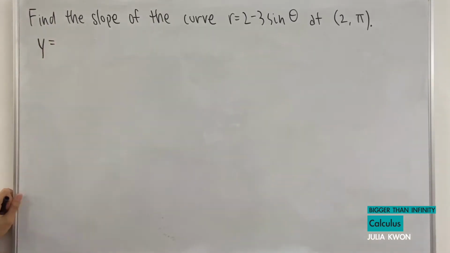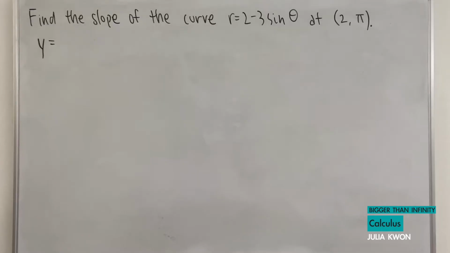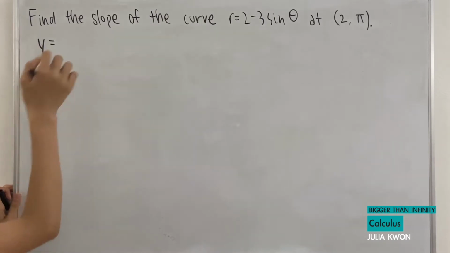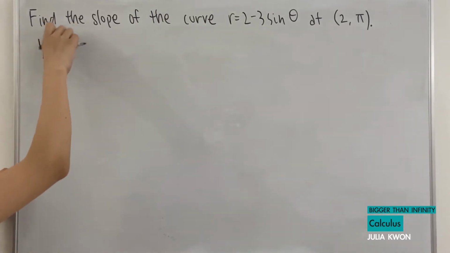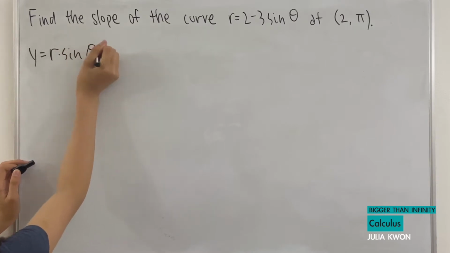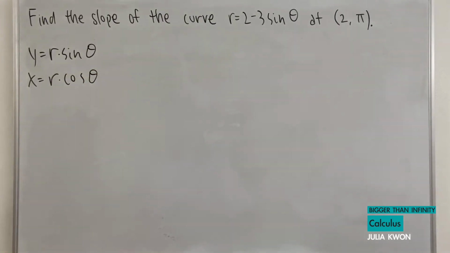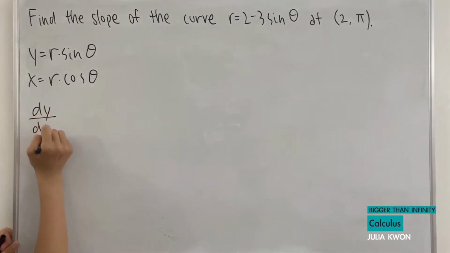And you basically kind of have to have these memorized. And if you are good at forgetting things, then I taught you guys a way to remember this. So y is equal to, let me write a bit more down. y is equal to r multiplied by sine theta, and x is equal to r multiplied by cosine theta. And I taught you guys how to memorize this, or just find these two, in a couple of videos ago. And it was the same thing, finding the slope of a polar curve. And when it asks for the slope, it's basically asking for dy over dx.